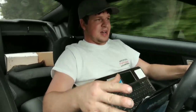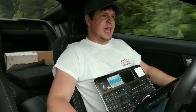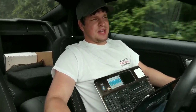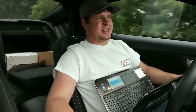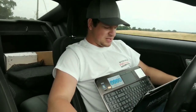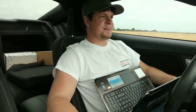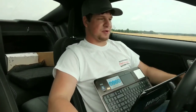And this car originally was tuned by Lund, and as far as I know, it had no issues. After that, he decided to go with a smaller pulley and go to E85. And after that, he had a semi-local tuner tune it. And ever since then, it's just had issue after issue. I think he's had 16 or 17 revisions, and they still can't get it right. So he ended up getting a hold of me, and we decided we'll see if we can get it worked out. So here's the first wide open throttle.